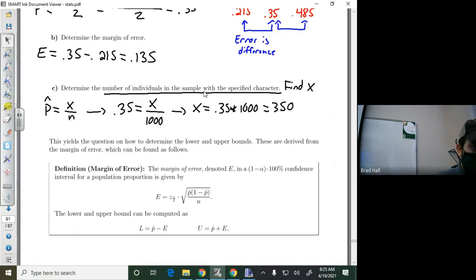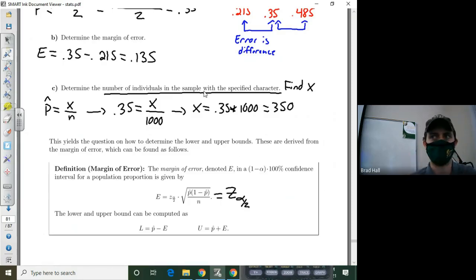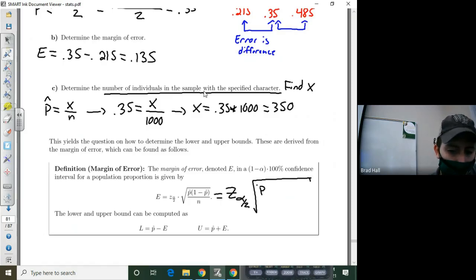So the formula is given here as, so I'm not sure how easy this is for all of you to see. I'll write it out a little bit larger. That is alpha divided by 2 as the subscript. I'll explain that notation in a second here. And if the P with the hats are hard to see, I'll rewrite them just a little bit larger.